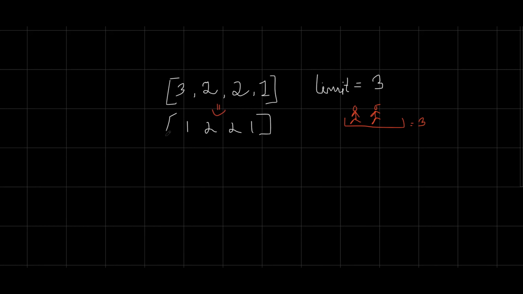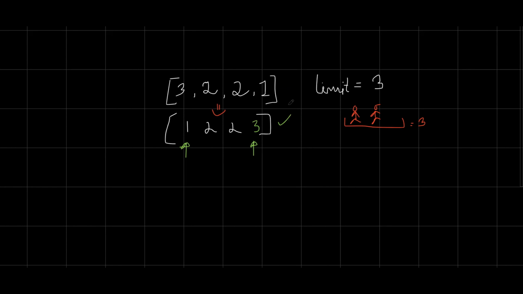Now, here we will take 2 pointers. At first, one pointer marks the first element, and the second pointer marks the last element. Pardon, the last element will be equal to 3, not equal to 1. So replace it with 3 here. Anyways, this is the sorted version of the input array.